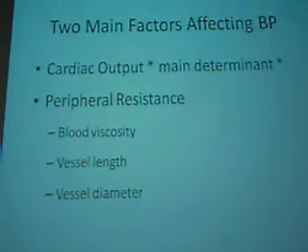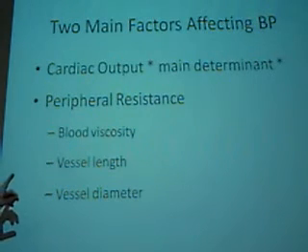All right, so thinking back to our blood chapter, what is cardiac output for the average person? About 5 liters. Yeah. About 5 liters of blood. So females, we talked, are somewhere between 4 and 5. Males are somewhere between 5 and 6, so on average we're looking at about 5 liters of blood. That's our cardiac output. So your blood volume here is the major determinant of your blood pressure.